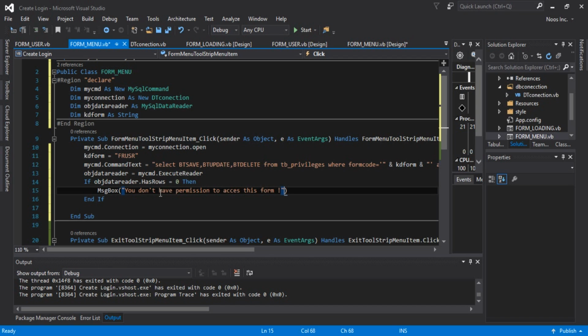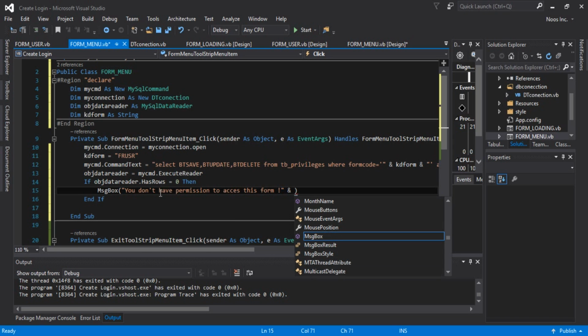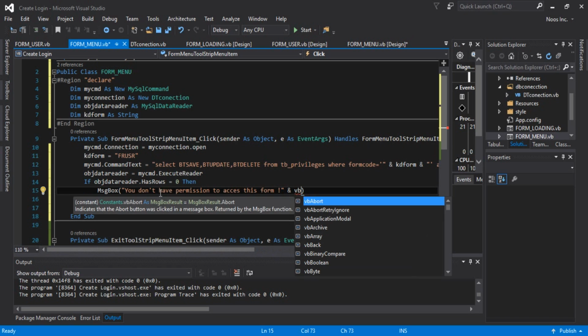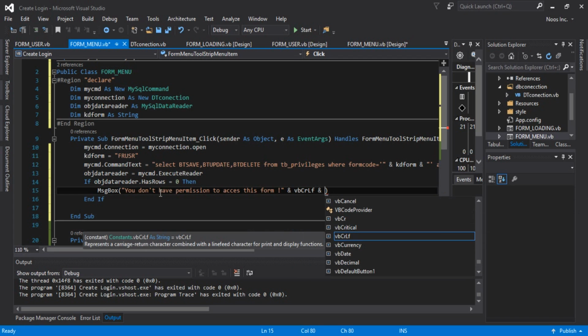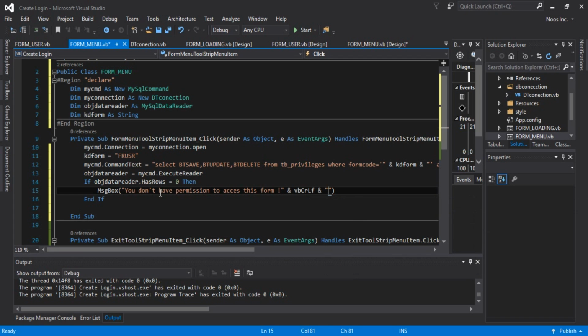And then I want to create a new line, guys, adding vbCrLf, and contact admin.